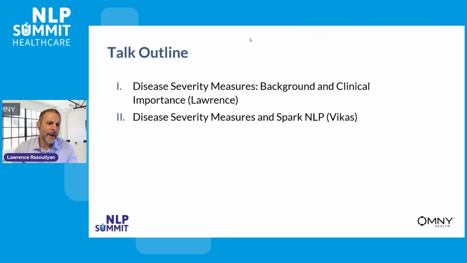The talk will be divided roughly in half. In the first half, I'll cover disease severity measures themselves. What are they exactly and why are they so important to clinical research and real-world data research. Then I'll pass it over to Vic, where he'll talk about the applications using Spark NLP to extract some of these disease severity measures from the unstructured clinical notes in electronic health record data. And that's basically how the talk will be structured.